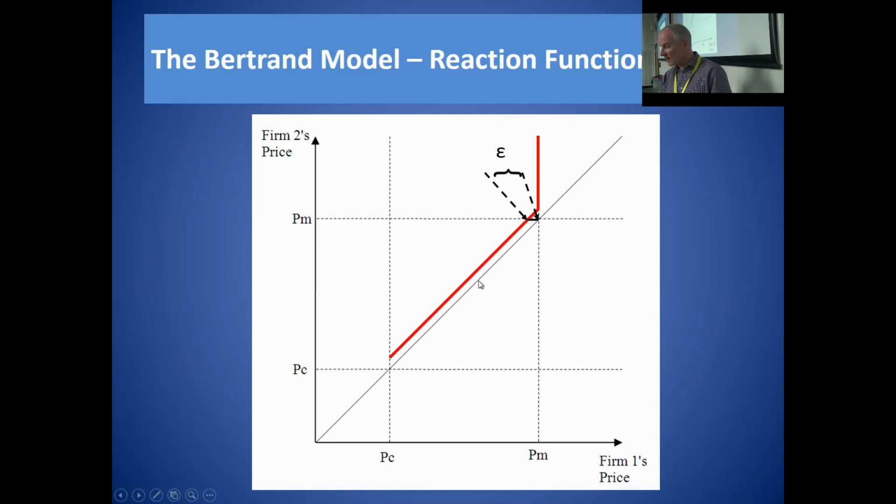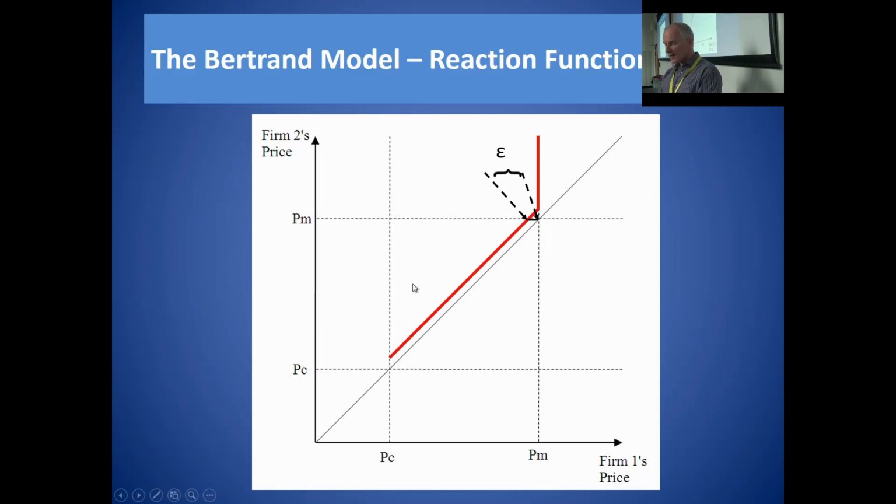Rather than charging that price there, what it happens to be from firm 2, firm 1 charges just a little bit less. So you can see that. The best response line doesn't trace out the 45-degree line. In the diagram we've got, it's just shifted to the left. Just a small fraction less. And in doing so, it captures the entire market. And it's more profitable to charge a tiny bit less and capture the entire market, rather than charge exactly the same price, which is just a tiny bit more, and have half the market. So you can see that then would be the optimal response from firm 1 to firm 2's strategy chosen.